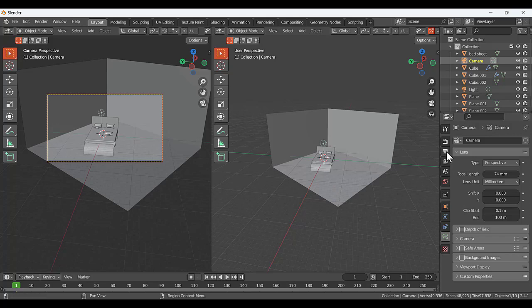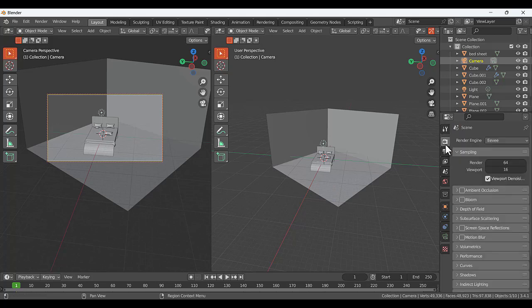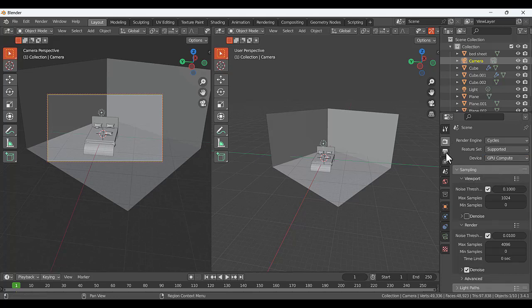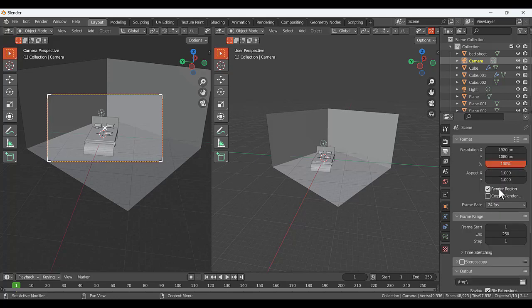So Control and B, so we only select this area which we want to render. Okay, now in this view, press C and render, go to render, and here we have our scene like that.